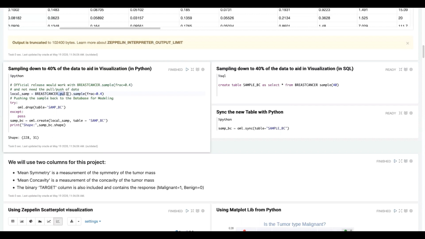But right now, what I'm doing in this little environment of mine is pulling the data, doing the sample, and then pushing it back to the database, right? I'm creating a second table on the database with a second proxy that is a 40% sampling out of that. Also in autonomous, of course, you can do something easier. You would be able to just create a new table as select sample 40, and you'll be able to sync a new table as well with that same name. So these are two options on how to get a 40% sample of that data.